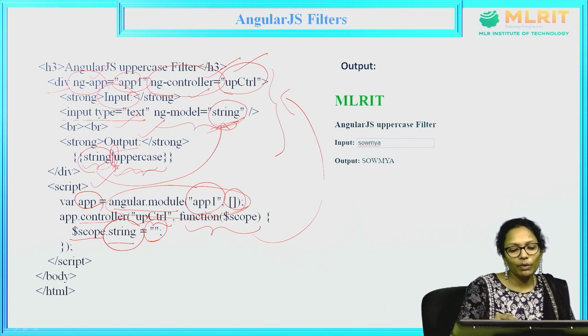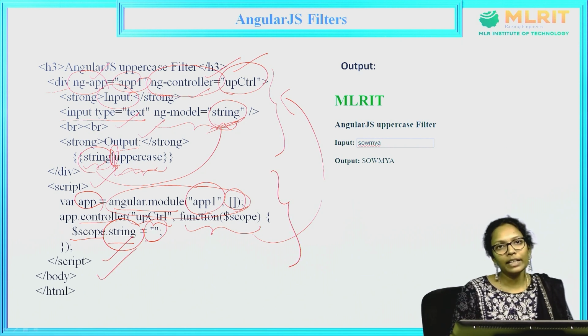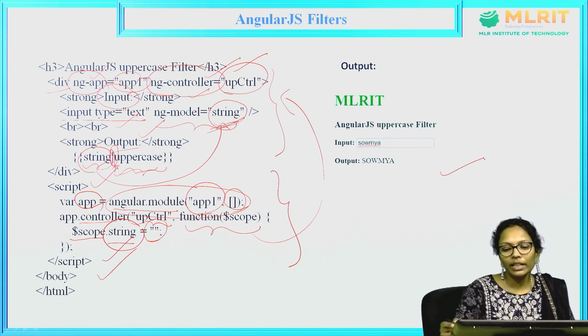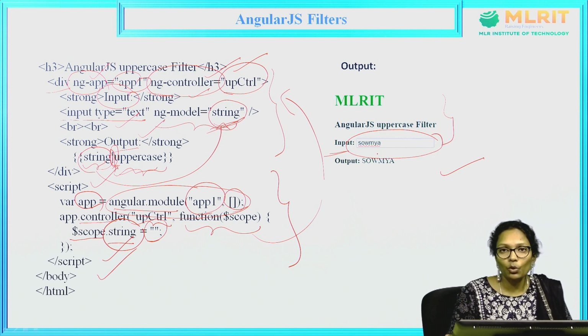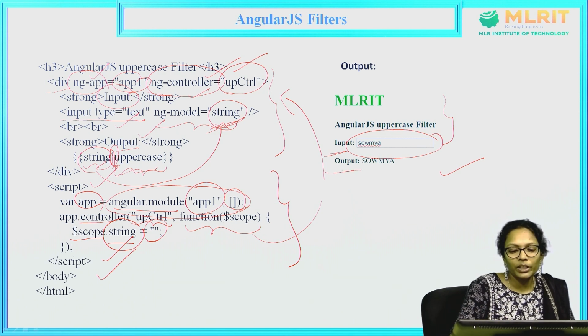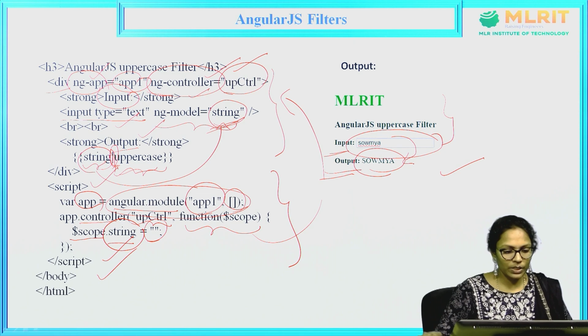So to assign that value, you are writing this module. Then you are closing your script, then you are closing body and HTML. So this is the output we will get. So these are the headings which you are displaying. And coming to the input, you are displaying it as bold, that is strong, followed by a text field. In this text field, I am entering some text in lowercase letters. But coming to the output, if you observe, the same input which you enter will be displayed in capital letters, that is uppercase letters. So that is the use of this uppercase filter. So we'll see the output for this by executing this program.